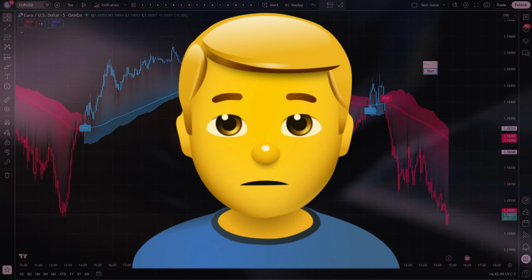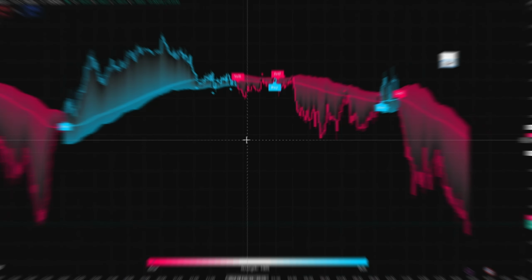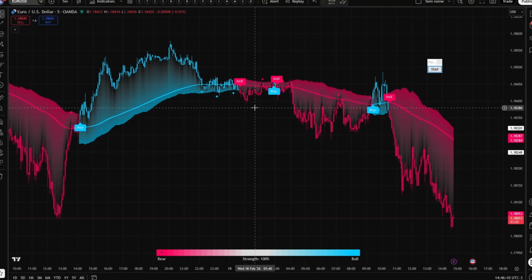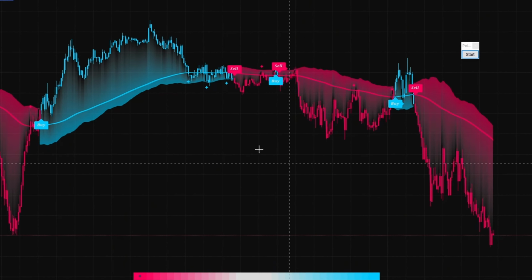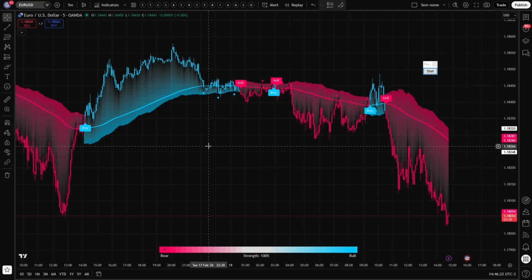Today I'm going to show you a smarter way to read the trend with this indicator right here on my screen. So let's go ahead and set it up, and I'll then show you a strategy for applying it in practice. First off, we need to be right here within TradingView. I'm currently on the EUR-USD pair, but this can be used equally effectively in the Forex market, the crypto market, stocks, or really anything you might prefer. I'm currently right here on the 5-minute chart, but it is applicable for any operational time frame you choose.